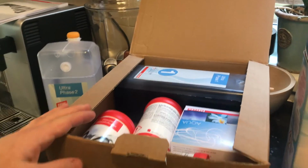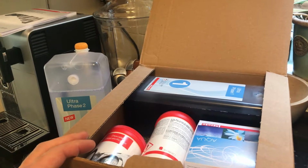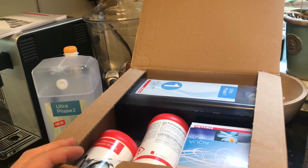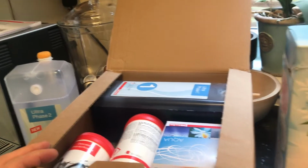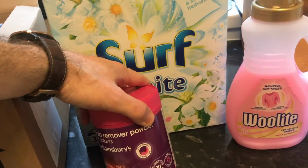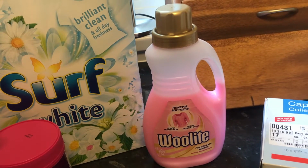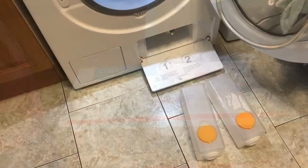So as you can see here, I ordered some online and I've recently taken a delivery. So I think I will probably carry on using the twin DOS system because it really does get clothes the cleanest and the brightest that I've ever seen. You can still go ahead and use your additives, your specialist detergents, like I use Woolite for some wools here. Obviously normal fabric conditioner, and as I explained a little earlier, the caps.